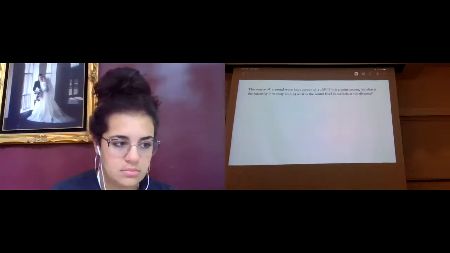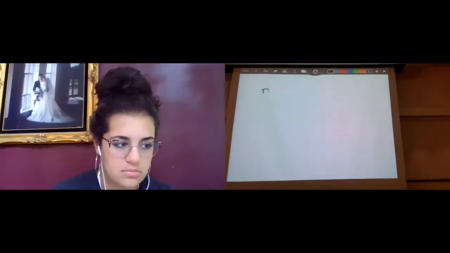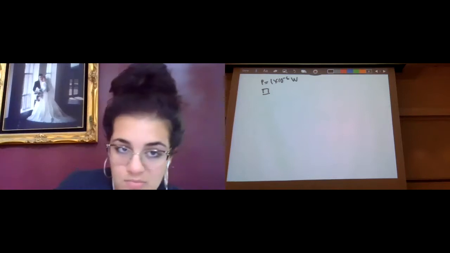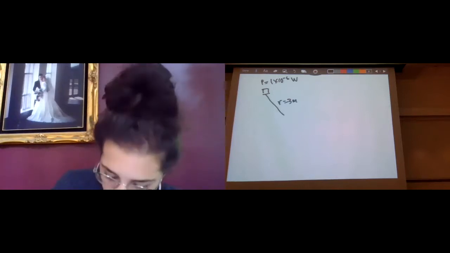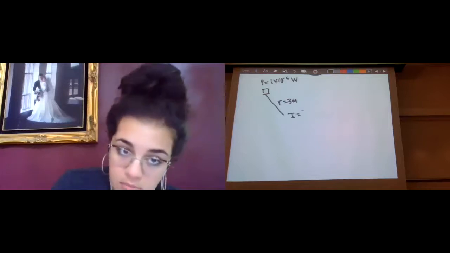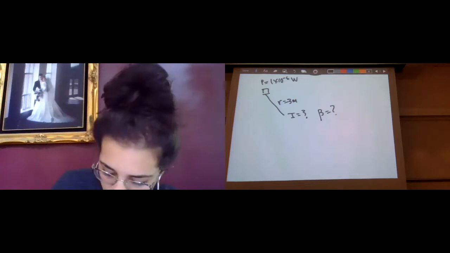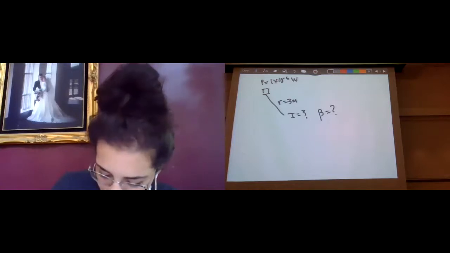Good. So let's look at this one. This one says we have some sort of point source. Here's my source, which has a power equal to 1 times 10 to the minus 6 watts. Then we're going to go some distance r away, where r in this case is equal to 3 meters. And we want to know what is the intensity at this point, and also what is the sound level intensity. So how loud do I hear this thing? So what do we know?